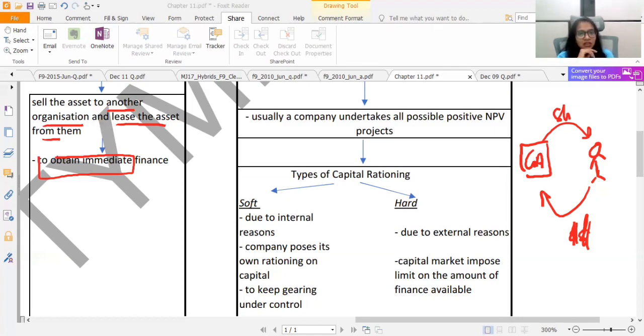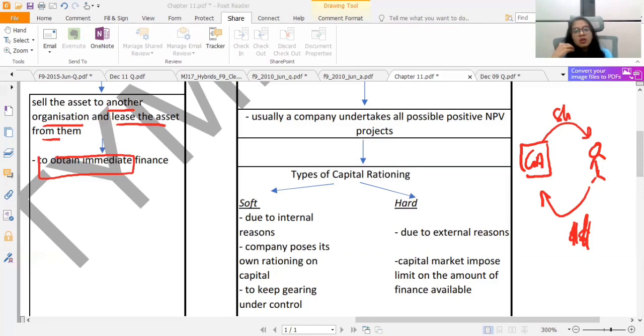All right. However, due to certain reasons and considerations, there may be a relaxation that the company may give on the capital constraint. Example, a company can limit the hard capital rationing effects and exploit new opportunities by looking for joint venture partners who are willing to contribute capital and share a project with the company. That means you don't go and look for money from the bank. What you do is you seek another company to join your operations and provide some capital to your company.